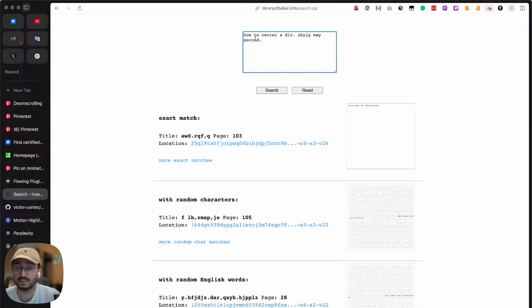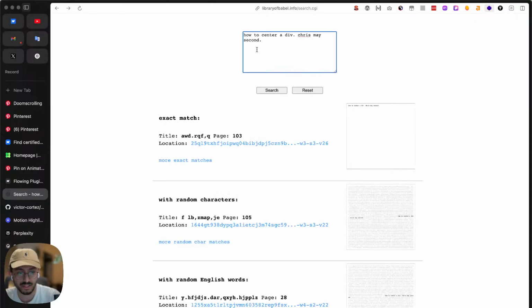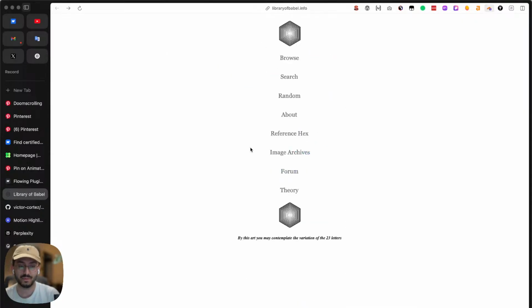That thing said by Chris has already been said and written down deterministically in this page, in this book, and here it is. So this project is the biggest library on Earth, or maybe even in the universe, we don't know. Anything that you are going to say or anything that is in any book is already in here.